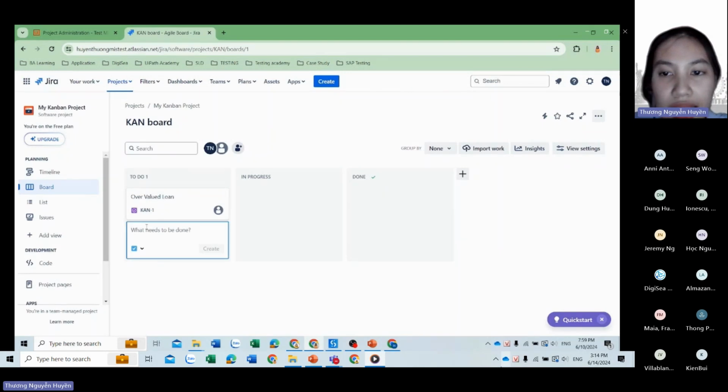Now I will create an issue in Jira, an issue to check apply loan in the UI Bank application.